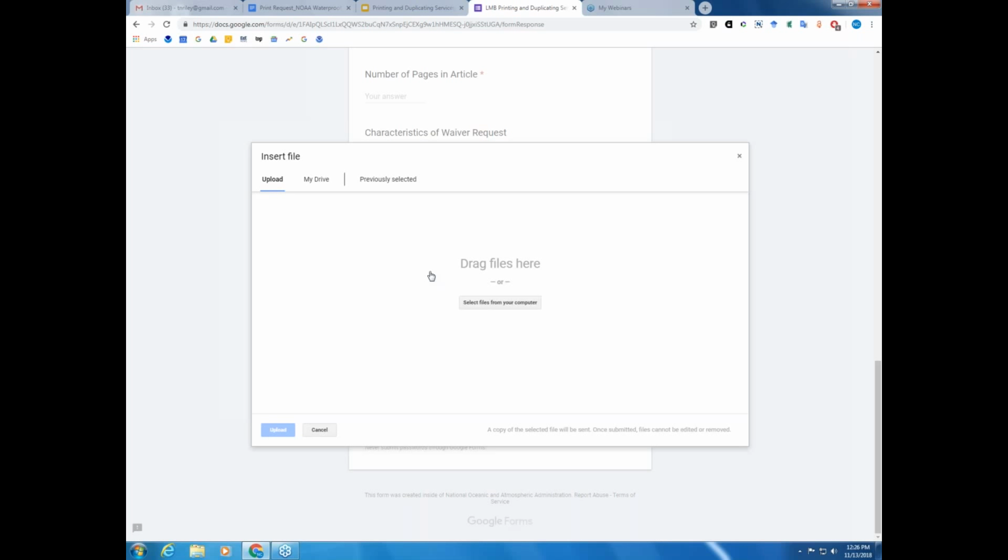No. So the question is, on our website it says that printing and duplicating cannot be procured with a government purchase card, which is true with the exception of the commercial journals, encyclopedias, textbooks, and things like that, and it is just one waiver. So the same process where you were sending the CD27, the 3868, for journal articles, you can use the purchase card once you have your signed waiver. So that waiver is good whether you're using a purchase card, whether you're using a C request, whether you're doing a contract. That waiver is the same. The process is the same regardless of what payment method you ultimately use to fulfill the order.